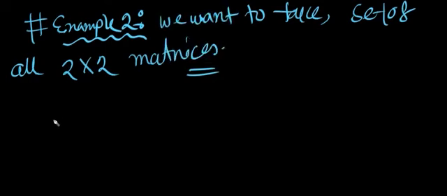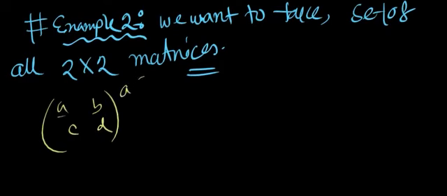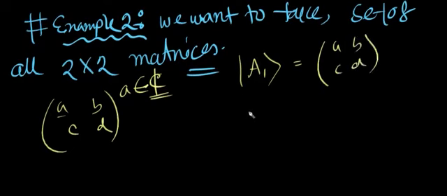So let's switch to another color. Any 2 by 2 matrix will have the following form, where these entries can in general be complex. Again, if nothing is specified, it's better to take the elements to be part of the complex field. And let's move on from here. Let's say I'm calling this matrix A1, which will be a part of a vector space, and let's call it A, B, C, D. And take another matrix A2, let's call it E, F, G, H.